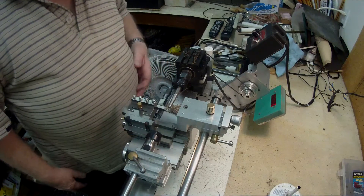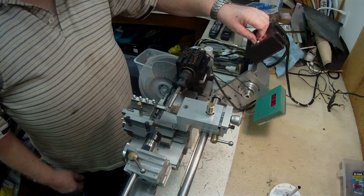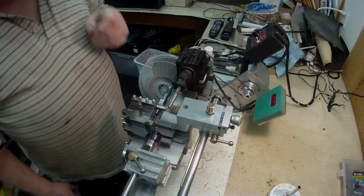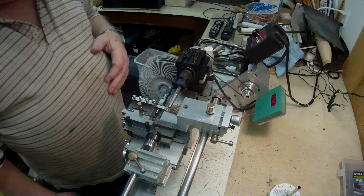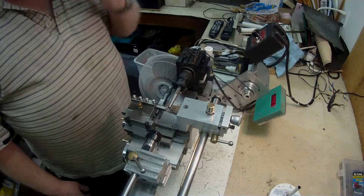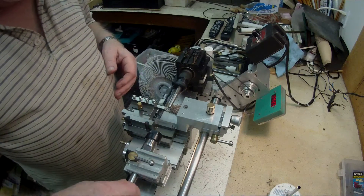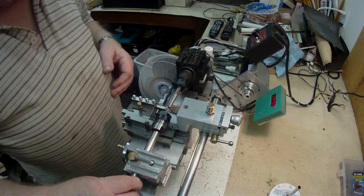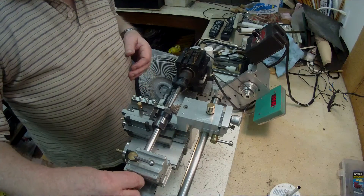It's not a bad finish on there. I've got it running at about 1400 RPM. There's a bit of spring — it's sticking out about 2 inches, so there's a slight amount of spring when the initial cut takes place — but that can be eliminated with a second pass maybe. I may even have to develop some form of system where I can use a center for support; I don't think there's enough room, though there may actually be.